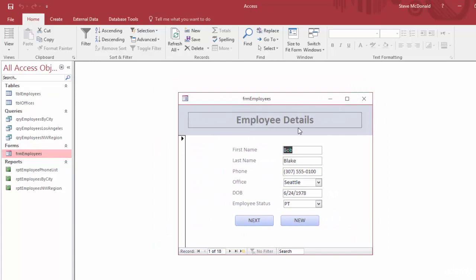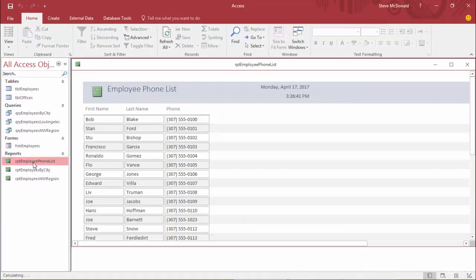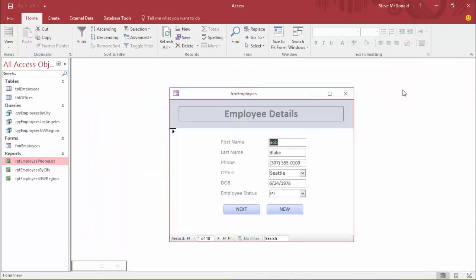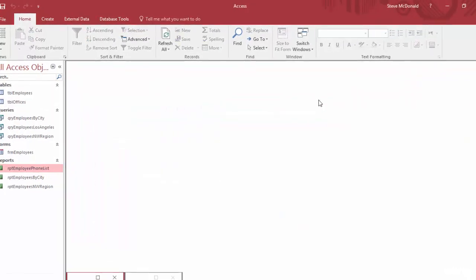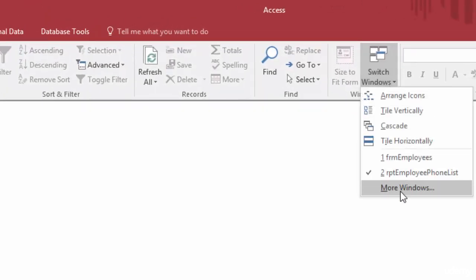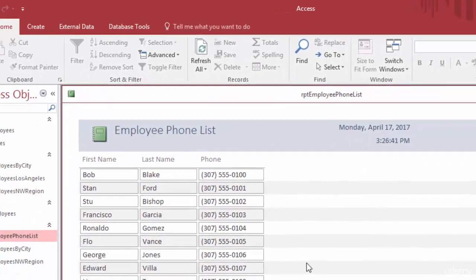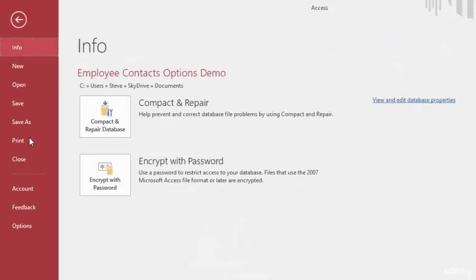So these are still in Windows. We can go change it back to tab view, but I'll show you a little bit more how the Windows view looks. You can go to a different report, and it'll bring that up as a window, and of course you can minimize this. You can minimize both of them. You can go here and look at all your windows by looking at more windows. It'll actually show you how many you have open, and you can just select one to get to it. But we'll go back and change that as well.